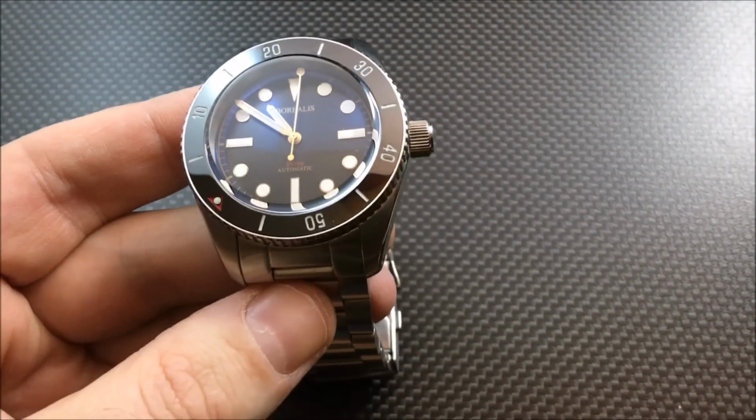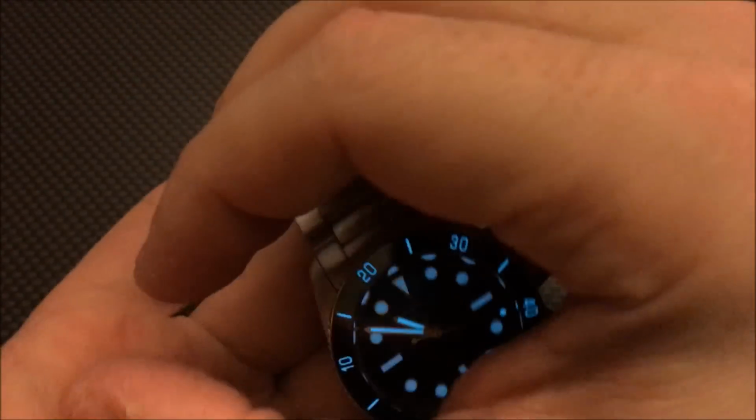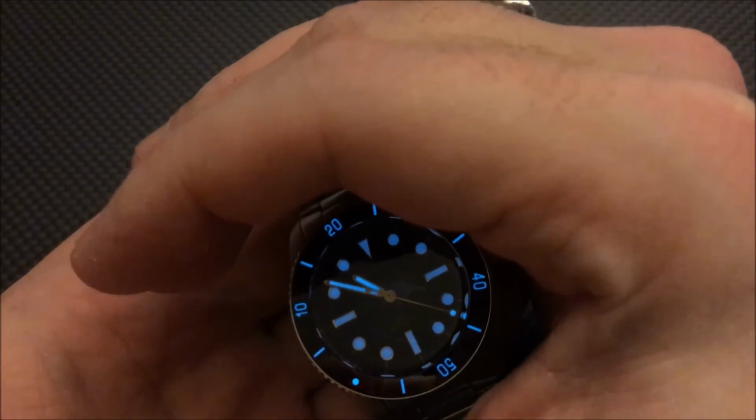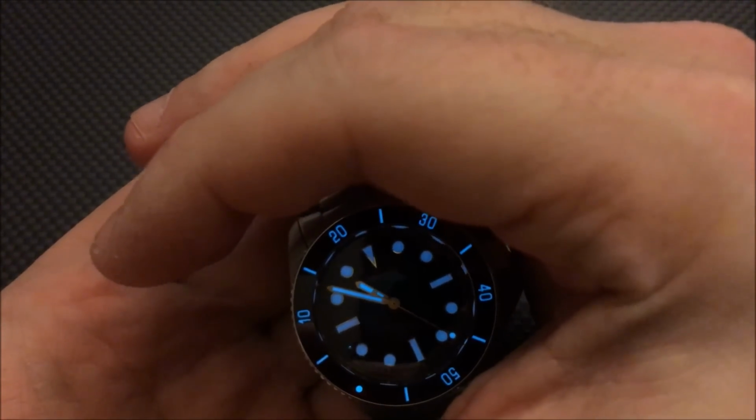Let me see here. Give me a couple of seconds. Let's see if I can get a lume shot here real fast for you while we're on camera. I still have another light on, but there is a look at the lume. As you can see, very nicely done.